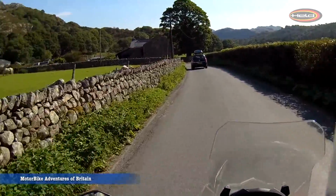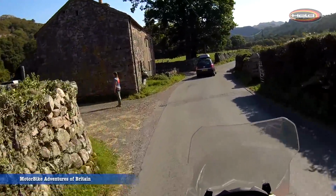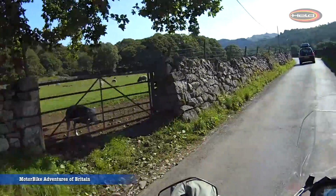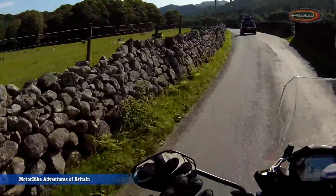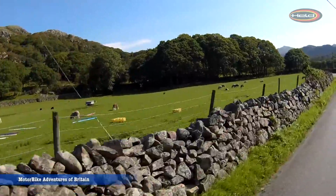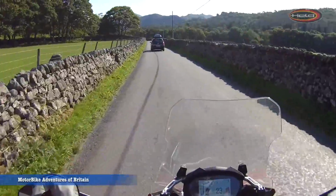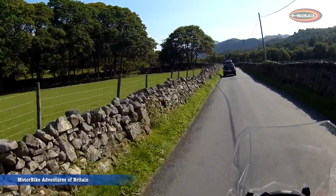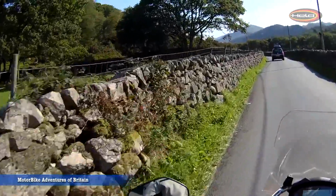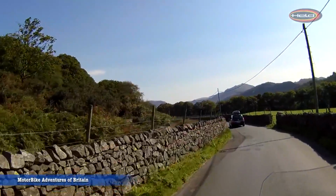Now this is where you start to take your time. You soak it all in. You absorb this beautiful countryside. You become horizontal. The stress leaves your body. We're about to go over one of the most beautiful passes, for want of a better phrase, I think, in the world. And it's also one of the most challenging.